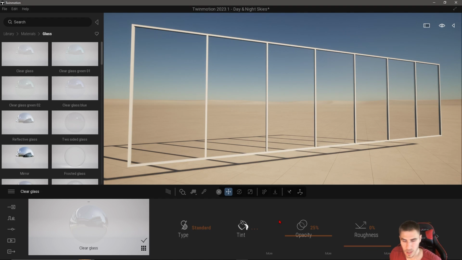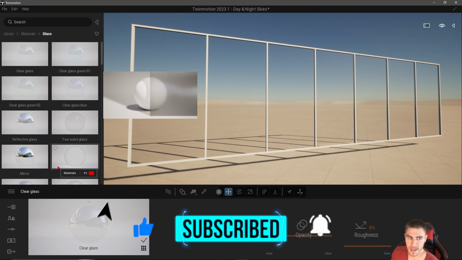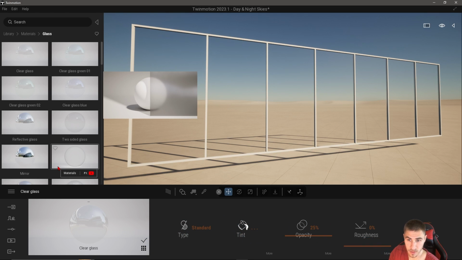Of course we can always achieve the different looks, but the idea now is that the glass materials are all standardized, just like any sort of PBR material, physically based rendered material, where you can receive the same look out of any sort of physically based rendered material, whether it's glass or not. So in this case, all of these are PBR materials. They all carry the same settings, so you can get all of them to look like all of them.